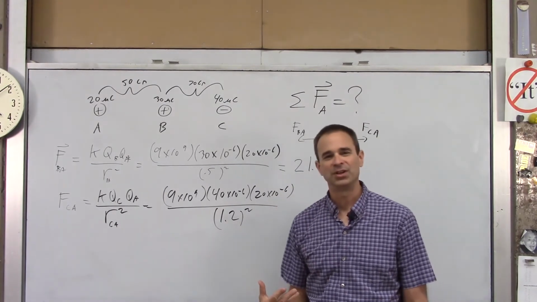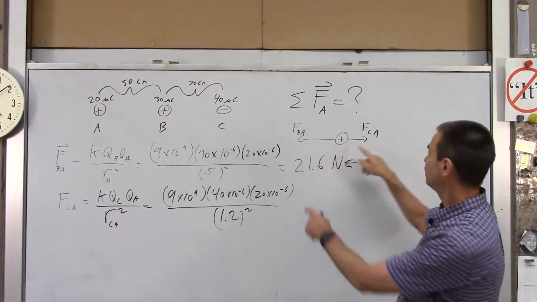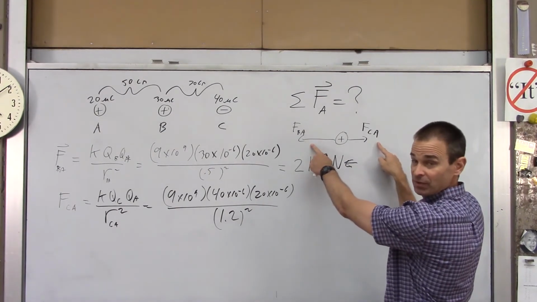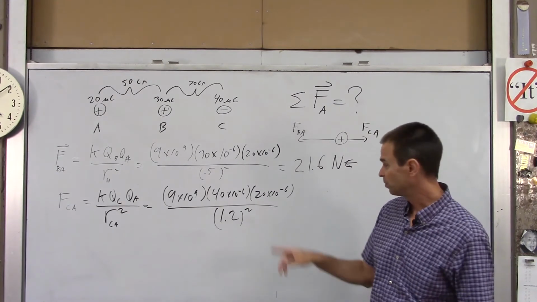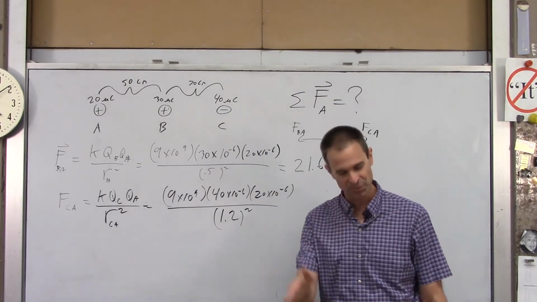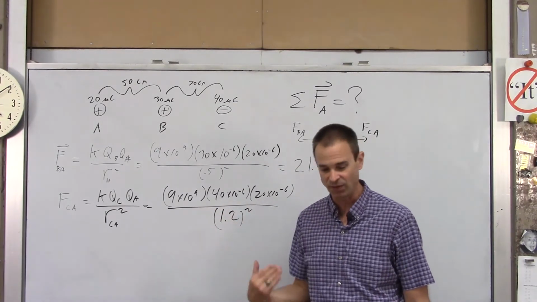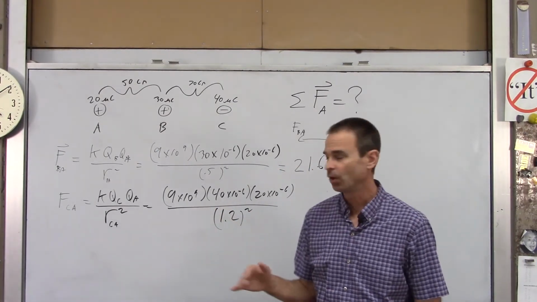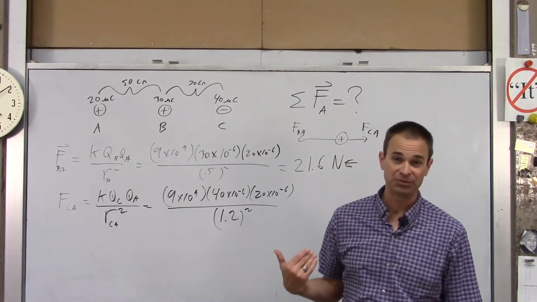Hey, I don't put those in, okay? I already figured out that I used the negatives to determine the direction of the two forces. You are done with the negatives. The only negative you need in this problem is that the exponents are negative. You better put that in a calculator, right? But as far as putting negatives in for the actual signs of the charges, I don't ever do that. So you can if you want, but I don't suggest it, okay?